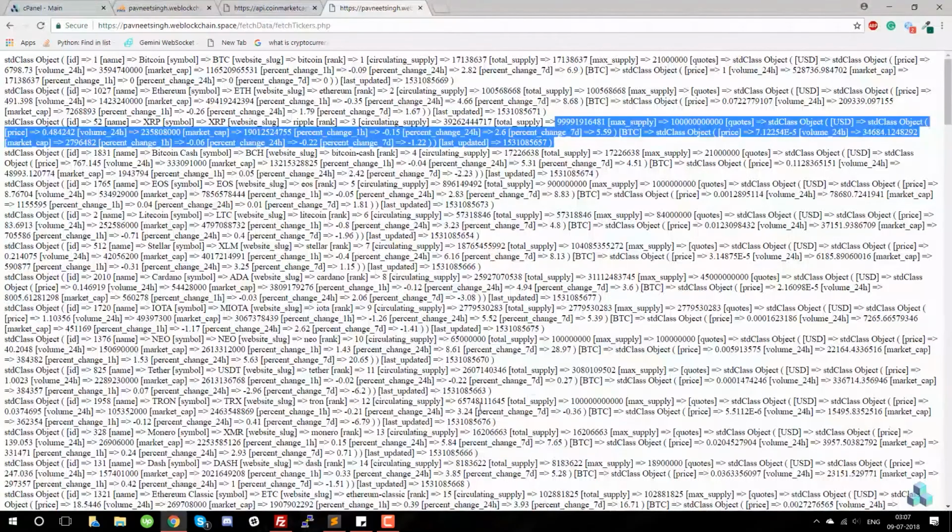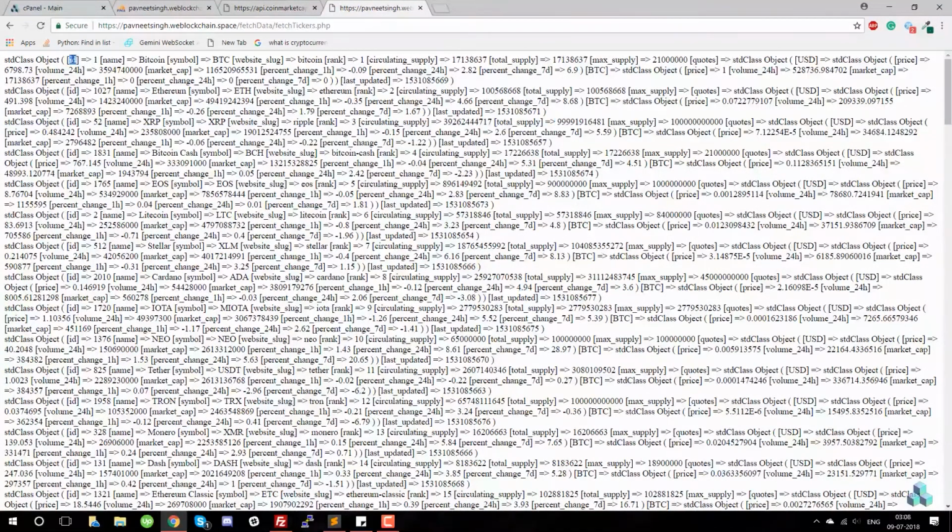We have the ID already. Okay, let's just save it into a new table just for the namesake: the ID, the name, the symbol, we need the website slug, we've got the rank, circulating supply, total supply, the max supply, and the quotes.